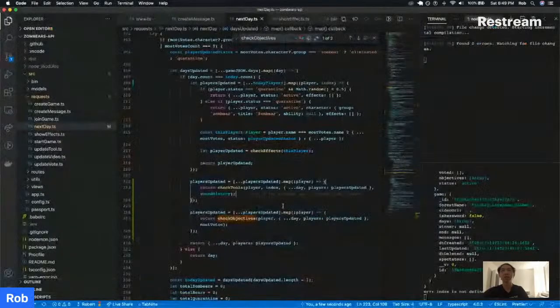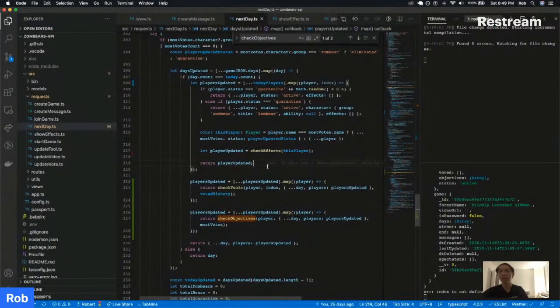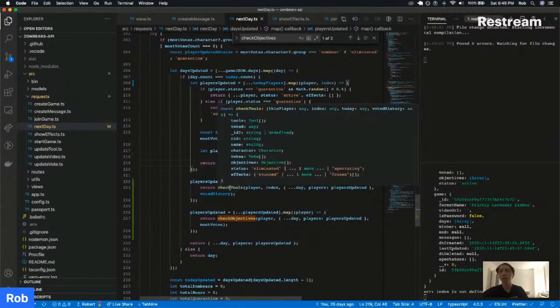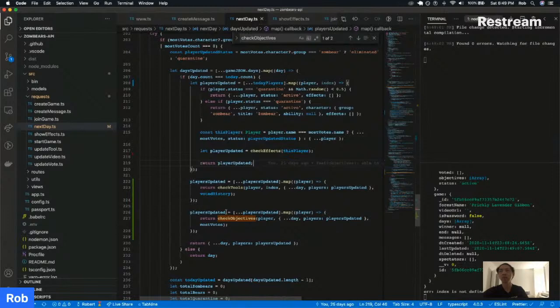Let's look at the code. What happened? So players updated, check tools, player updated. I mean, like, players updated, map player, player, index, whose index?